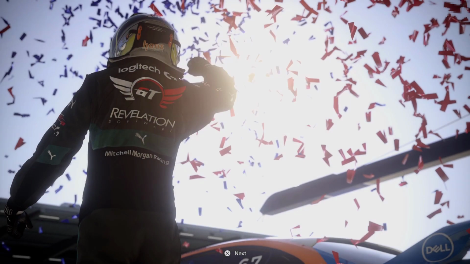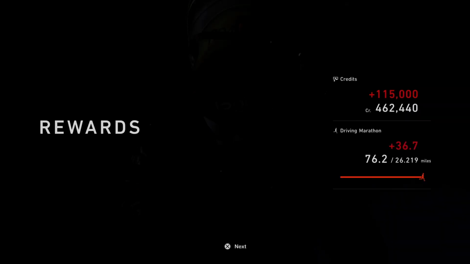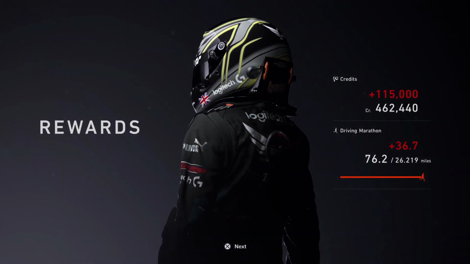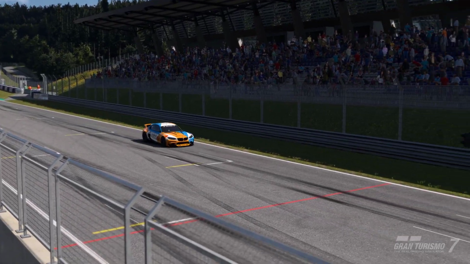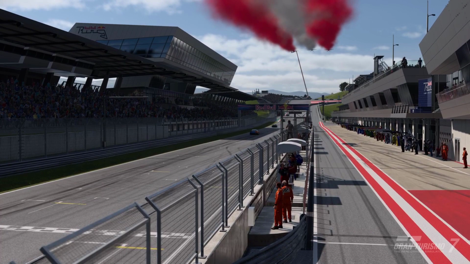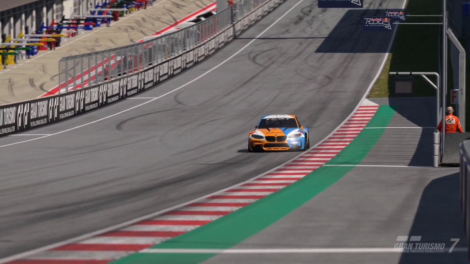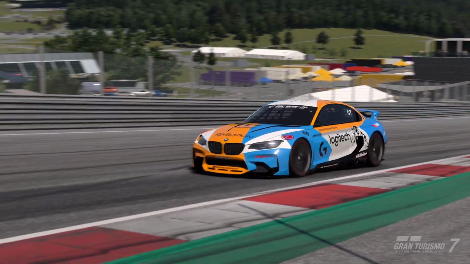So we've got the fastest lap. We've got our gold trophy, a nice 115,000 credits. We don't get clean race bonus because there was a little bit of argy-bargy getting through the traffic at the beginning of the race. But that is how I get gold at the Red Bull Ring, the World Touring Car 700, a race that quite a few people have problems in, as did I, as I mentioned a moment ago.